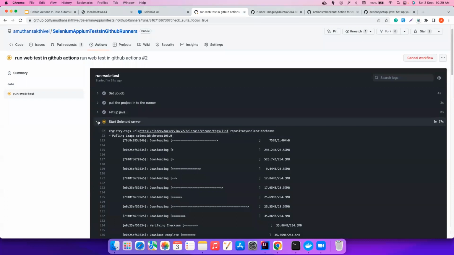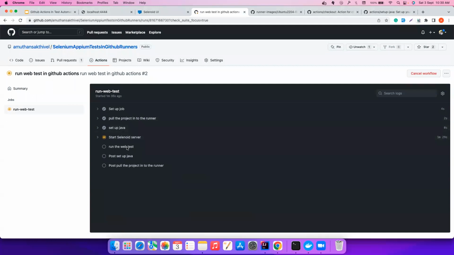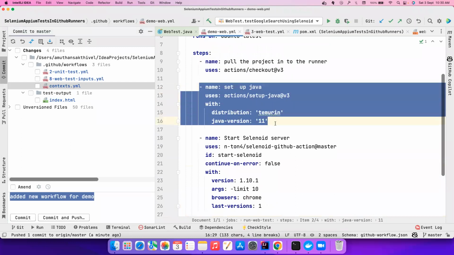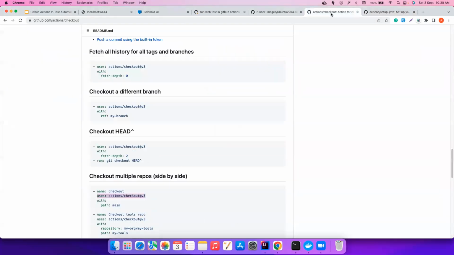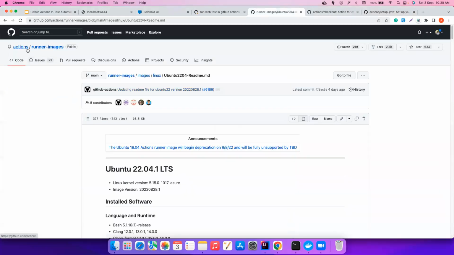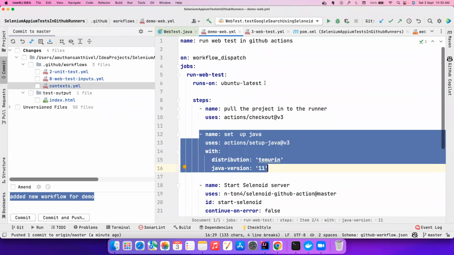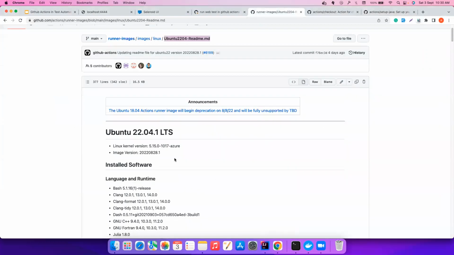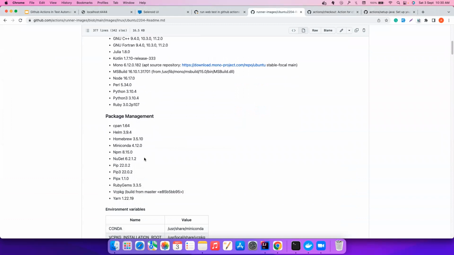Also, if you notice one of the things here, every time you try to run your web test, it will download all the Maven dependencies. We will also optimize this. But in the meantime, while the test runs, where you are setting up this project, this step is not mandatory. The reason being, if you go to the runner details, in the actions/runner-images repo, there are details about this Ubuntu latest machine that we are using. There is a lot of detail about this. There is already software installed in it. If you notice very closely here, it will already have Java installed.